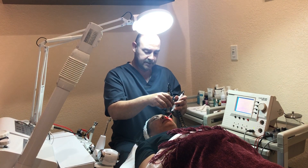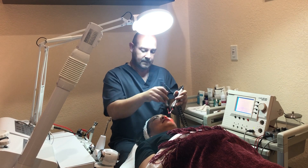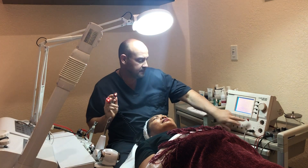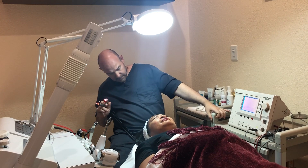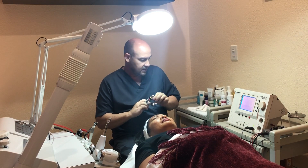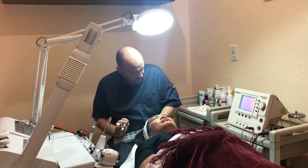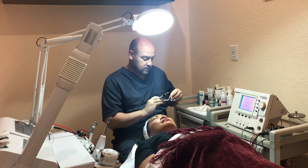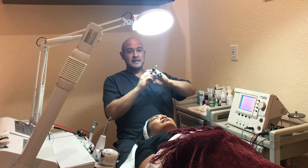I'm going to do this a little more briefly than usual just so everyone can get an idea. In the next phase I'll switch to a preset frequency setting and get the green probes out, replacing the red — that's why it's called energy light rejuvenation. This protocol's settings and preset frequencies also work very well for Bell's palsy, and I've had a lot of success combining this with acupuncture and needles.